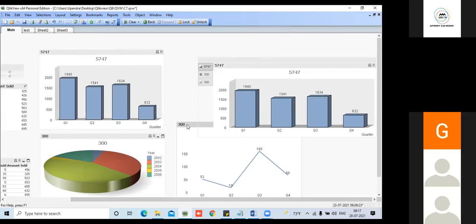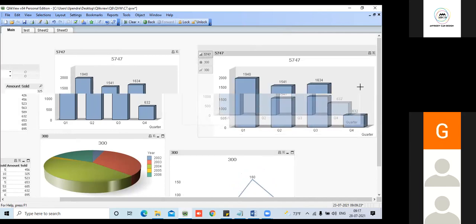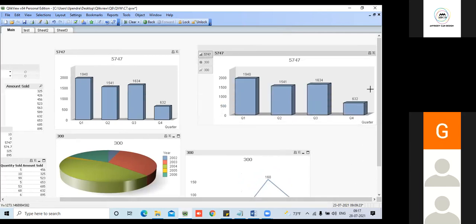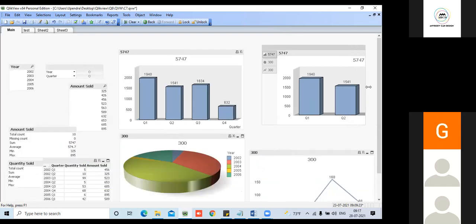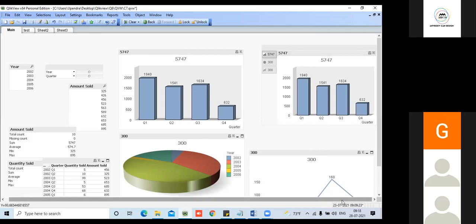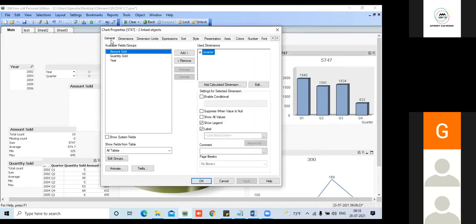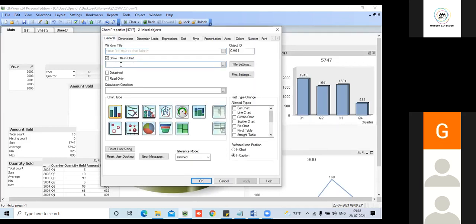If you observe, the same component, whatever bars are there, will be there here. We have an option here to give the name as well. Whatever name you give here, it will show. Show title.